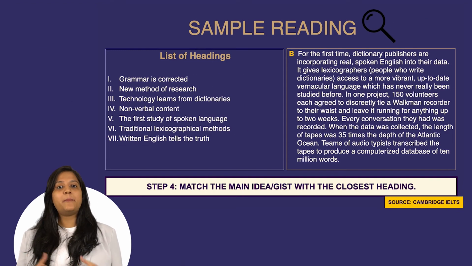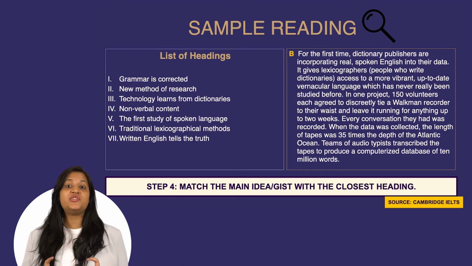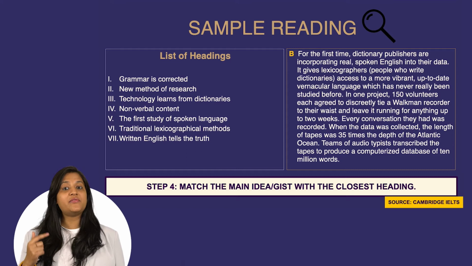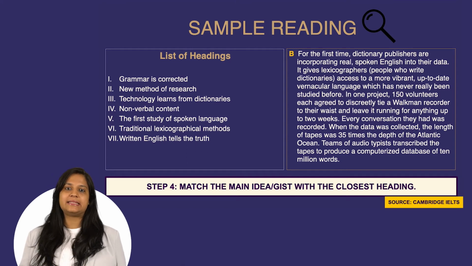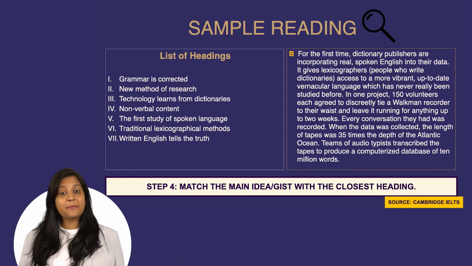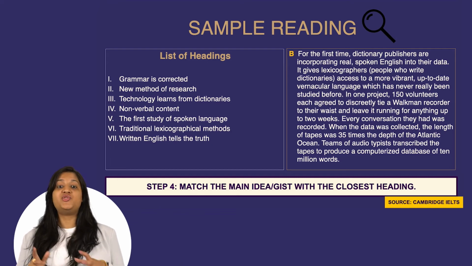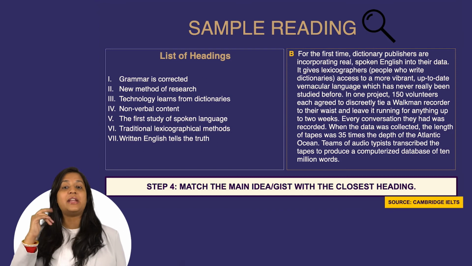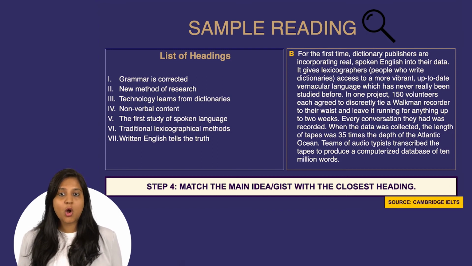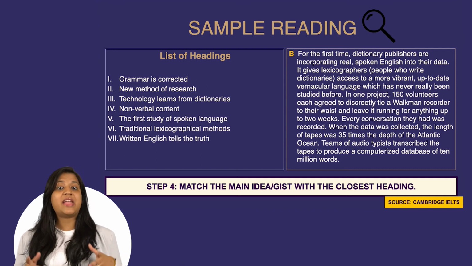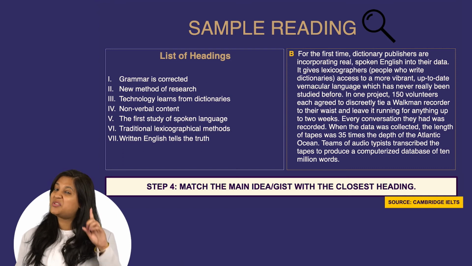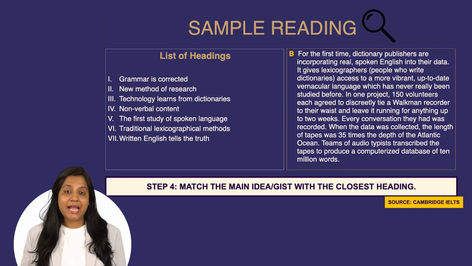So now we are back to the headings. The technique is to check your main idea with each of the headings here and not to get easily satisfied. Remember, it's all about being patient and having a good presence of mind. Take your time and match the gist with every heading starting right from the top. Please don't skip any heading or rush to match even if you see a resembling keyword in it. Don't forget, we have extra headings in this box and IELTS will definitely try to trick you with at least one of them. So again, stay composed and check.